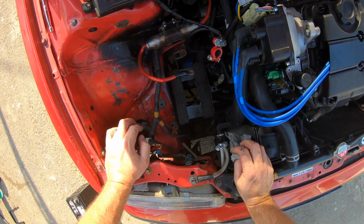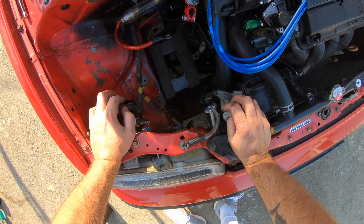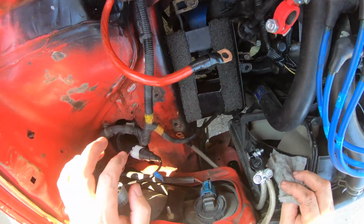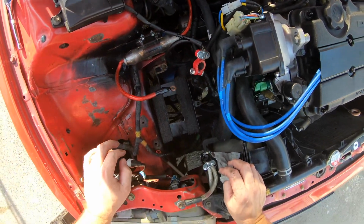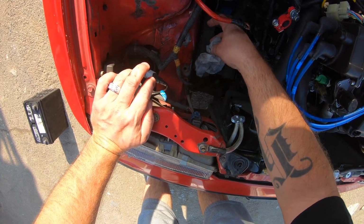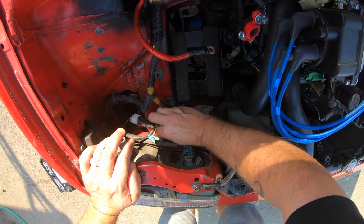Oh boy, this is gonna make changing the mounts fun, isn't it? I just noticed that. Oh boy. Well, we can still get to them. The bolts and whatnot, I see that. So, it might not be so bad. We'll see.